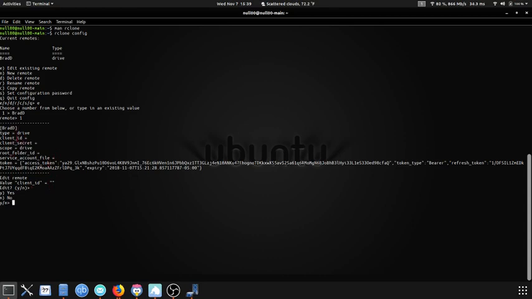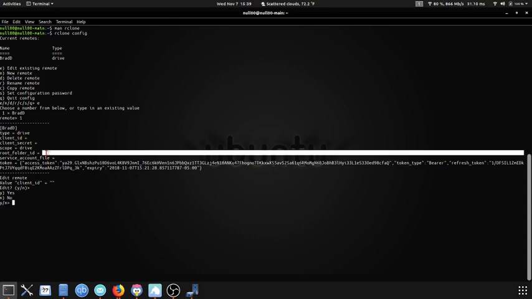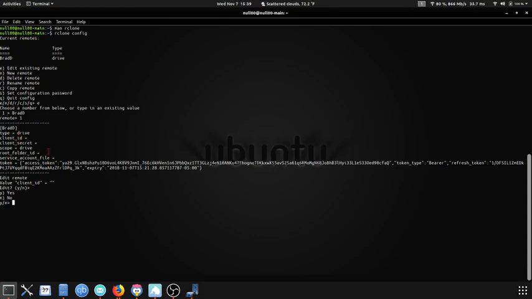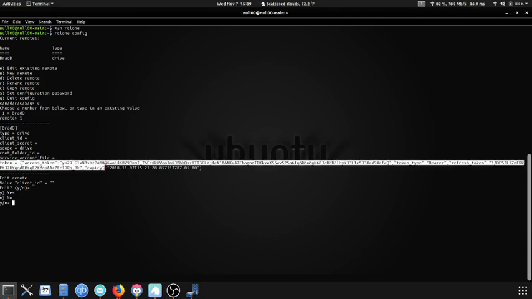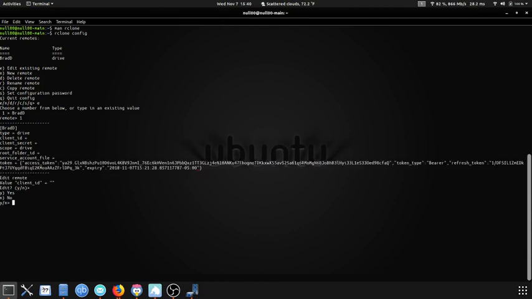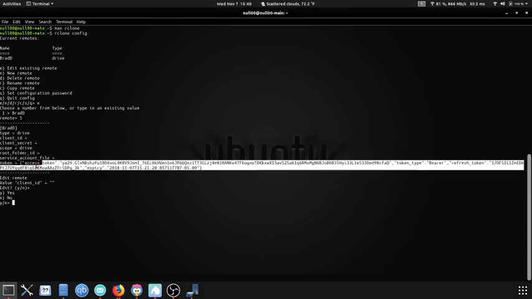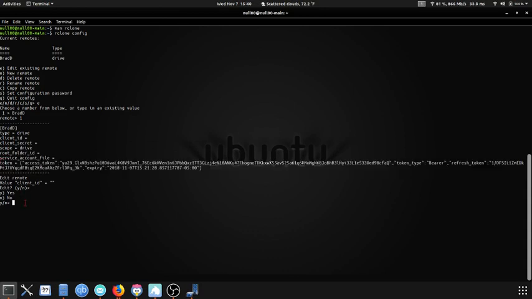As far as security, you can reset the root folder. I'm going to say no here, but just quickly, it is going to guide you very easily through a procedure to authenticate. You can see this access token here, and it will work with the website to help you set that up.